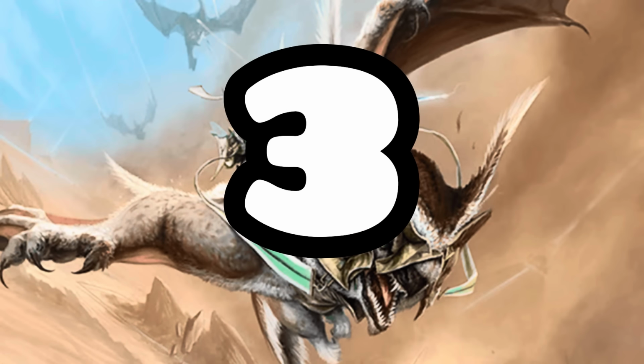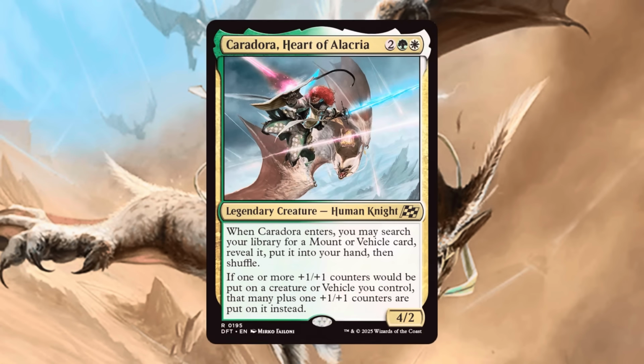At number 3, we have Koradora, Heart of Alakria, rank 1237 on EDHREC. This is a 4 CMC legendary creature human knight that says whenever she enters the battlefield, you may search your library for a mount or a vehicle card, reveal it and put it into your hand, then shuffle. If 1 or more +1/+1 counters would be put on a creature or vehicle you control, that many +1/+1 counters are put on it instead.